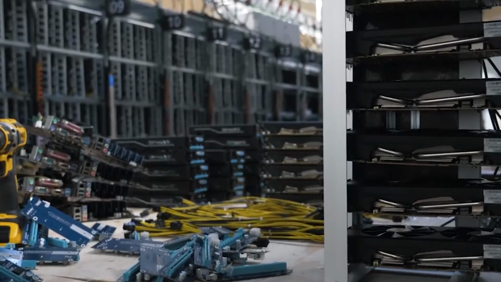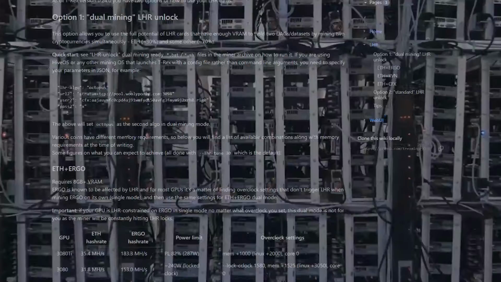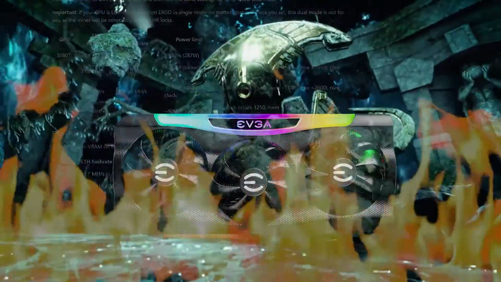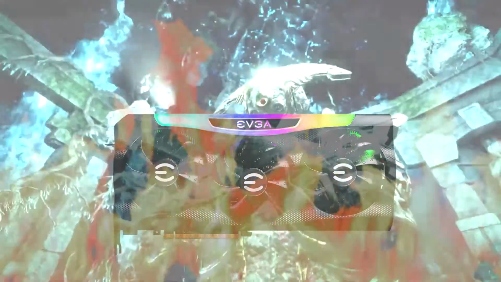For this week, we'll take a look at crypto mining software that bypasses LHR GPUs, or light hash rate GPUs, issues on Amazon's New World, and more.